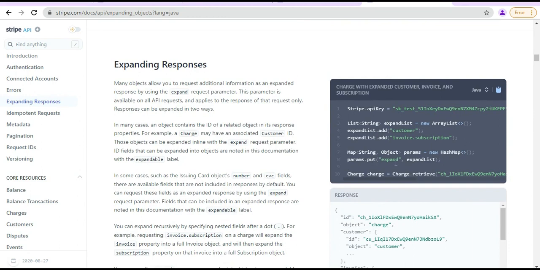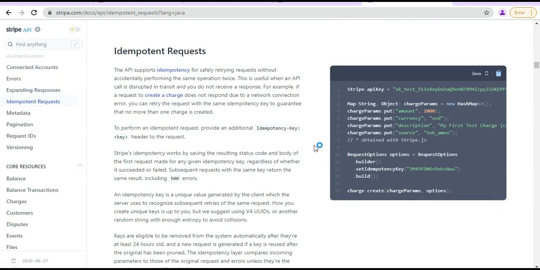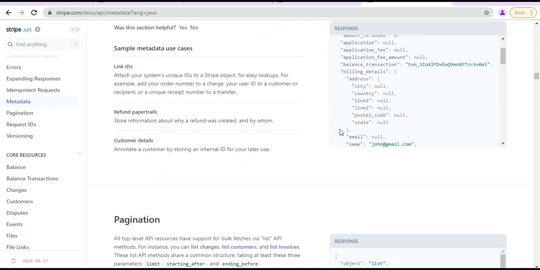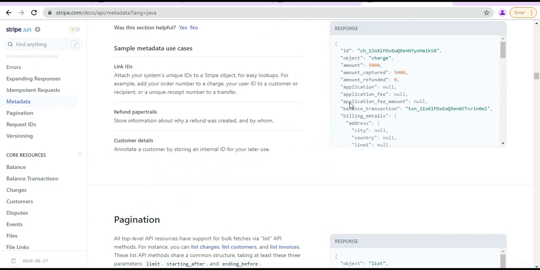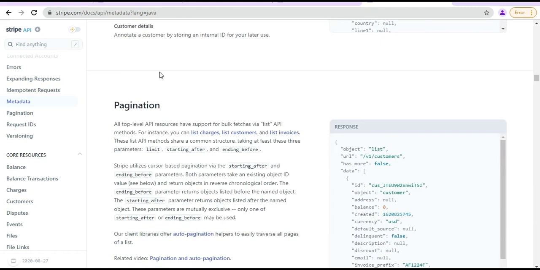Those are the things we have to use in future videos, because when you go into the checkout, the first step is creating a customer. Within the customer, we need to do the payment stuff, and for those things we have to use this code. So following this documentation will be helpful. They explain everything in detail, all the request objects and responses. So I'm requesting you to follow this documentation to help you understand it very clearly.